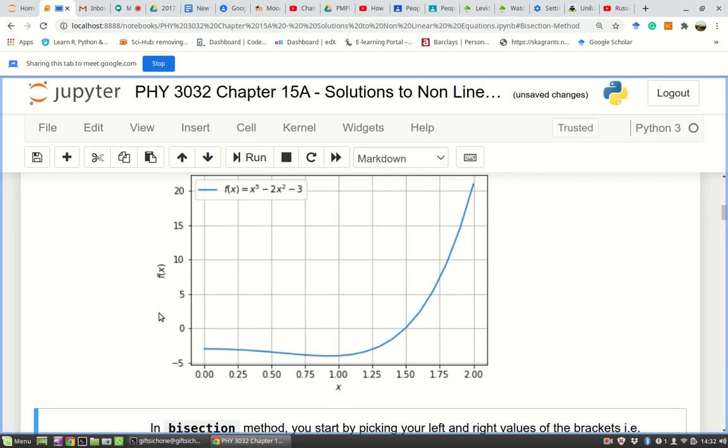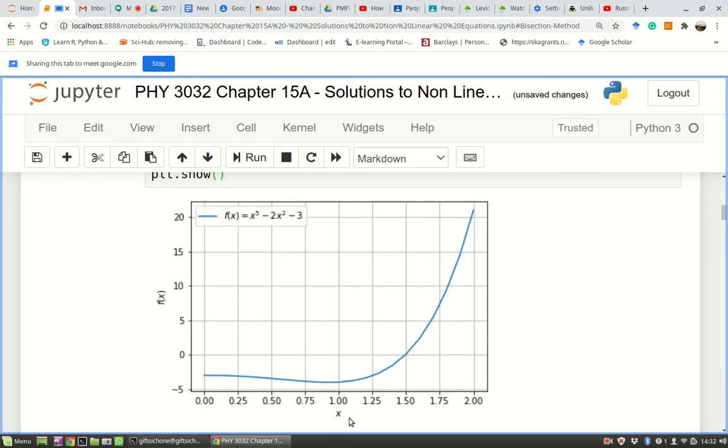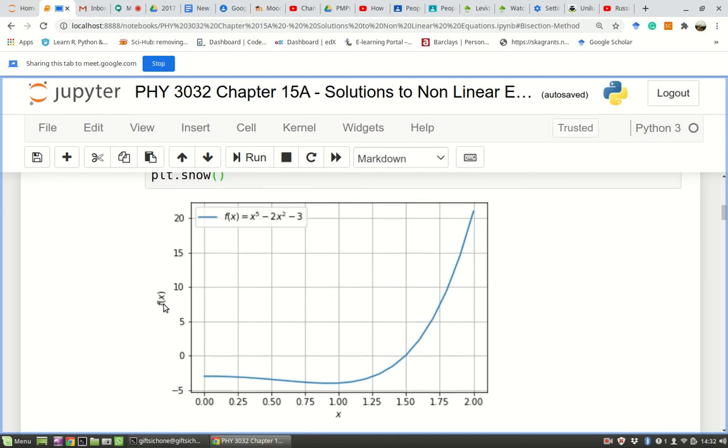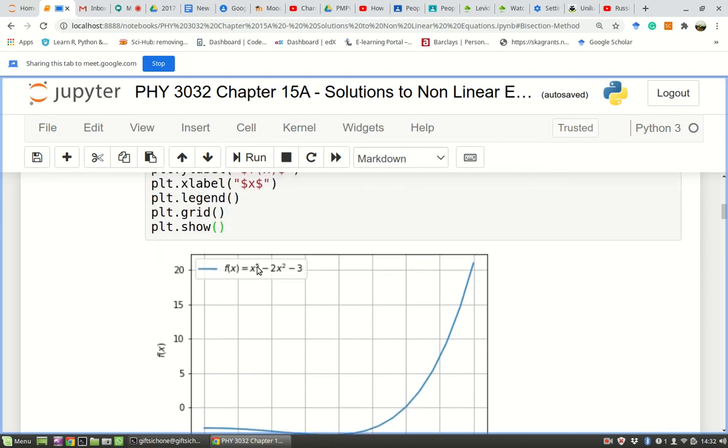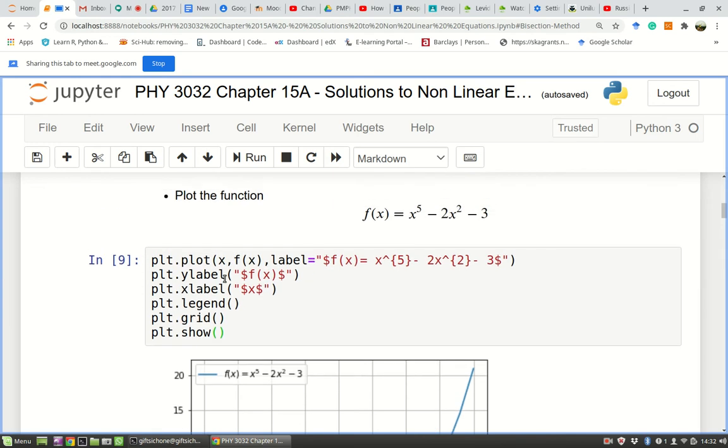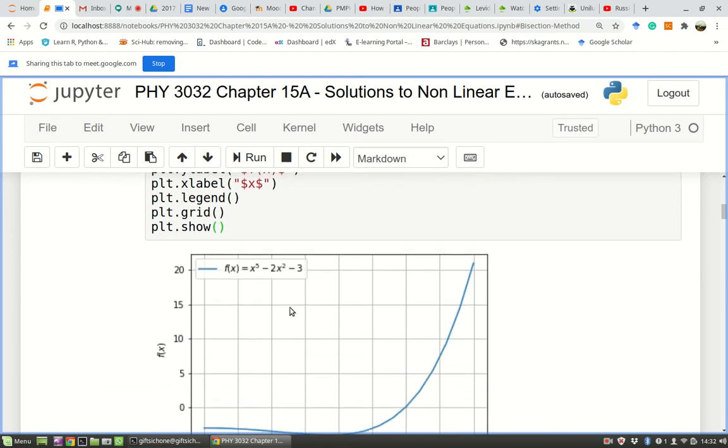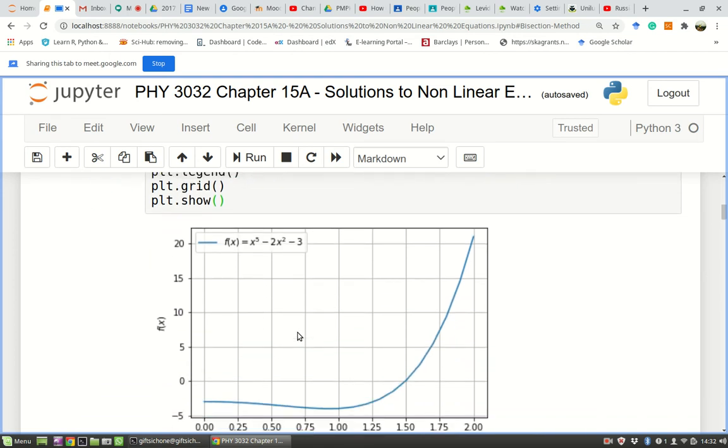Then you have the values of y, and the label there is x, so that's how you add the x there. Then that's how you add your f of x there, and that's how you add your legend there, using these 6 lines. So we have our graph.